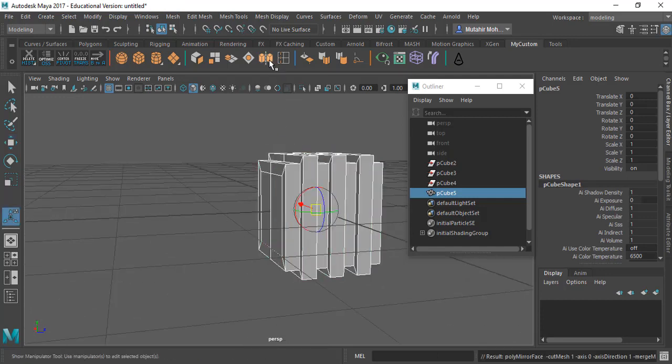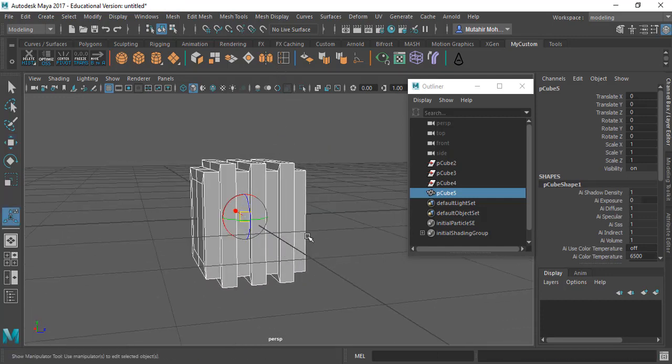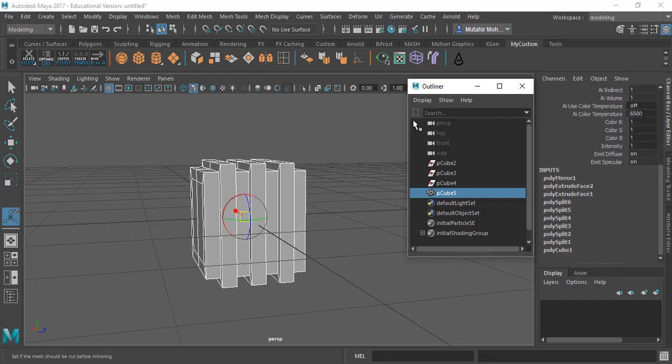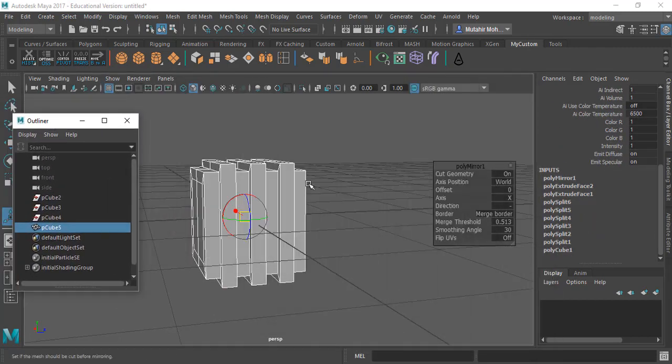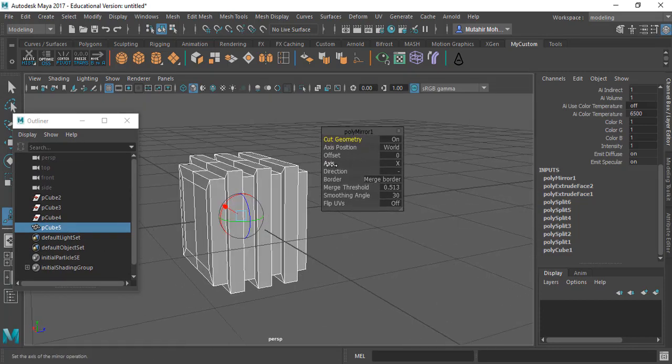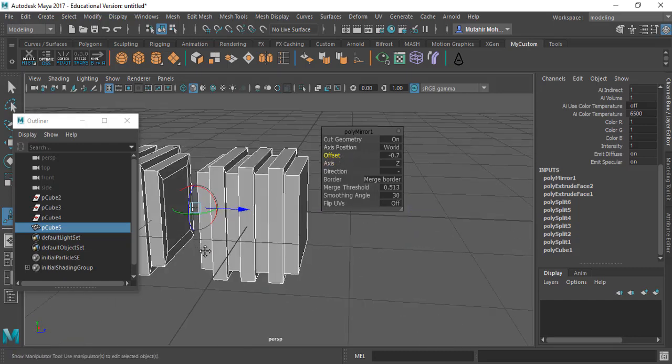You can mirror, so I press that. There it is. I was looking for that. Right, so let's just change the direction to Z, and change the offset. Okay, cool. That's what I want.